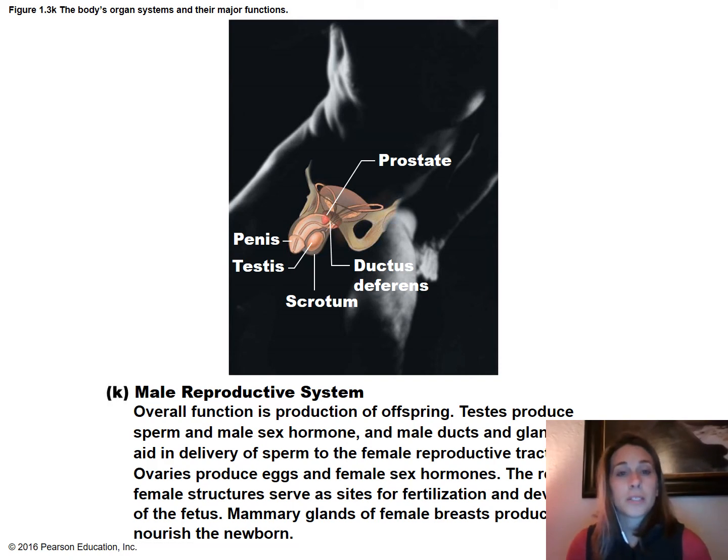The reproductive system is actually twofold, but the truth is it's all one and the same. Everyone begins off life as the template, which is female. So if you think of what's the default sexual morphology in humans, it's female. It's just later on when the SRY region on the Y chromosome kicks in that we start to masculinize some of those traits. So we see here in this individual, we have penis, testes, scrotum, vas deferens, and prostate. These are all analogous components to parts of the female reproductive anatomy. And we'll look at that a little bit later. That all comes together through developmental anatomy, which we kind of touched on conceptually earlier.